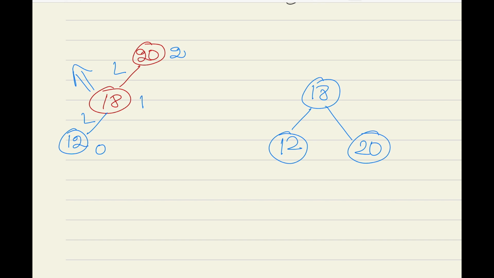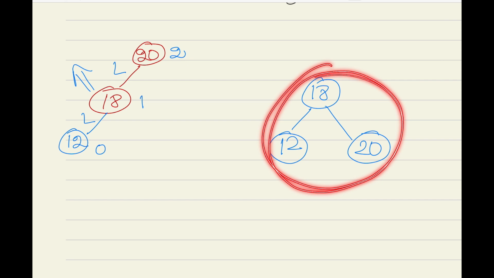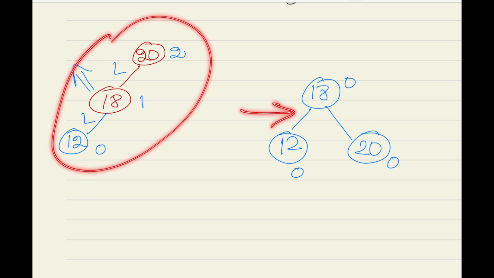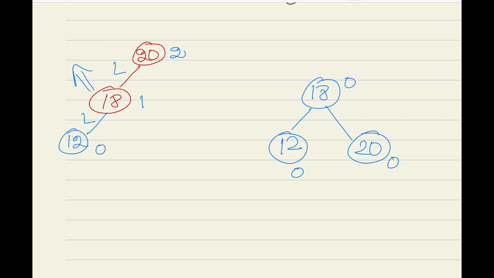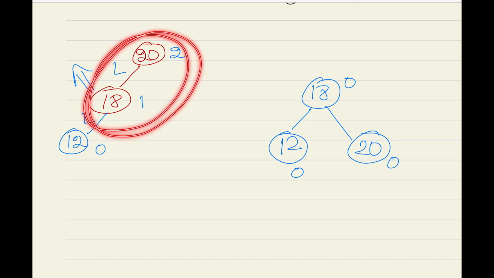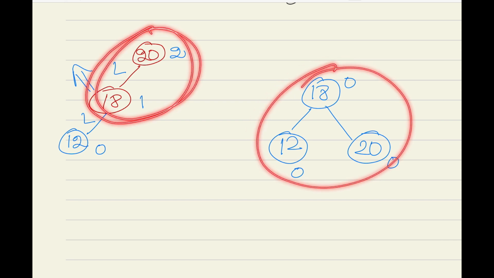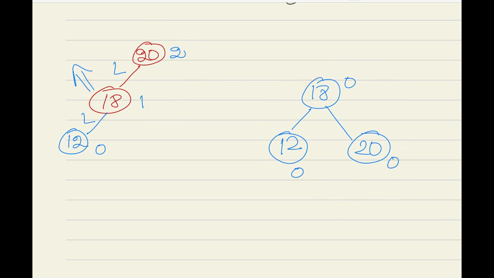Now you can observe this one is a balanced one. So here its balance factor is 0, it's 0, it's also 0. So if we apply LL rotation to this structure, we will get this one. Or if we insert 12 to this balanced AVL tree, we get this one. So after inserting 12 to this structure, the new structure will become like this. Now consider some other example.